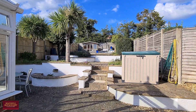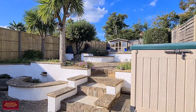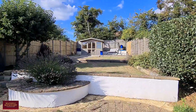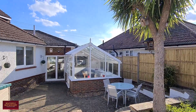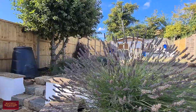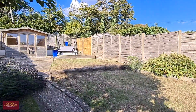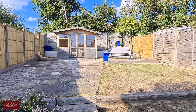Outside, we believe the garden extends to nearly 100 feet. It's been beautifully landscaped and levelled to provide numerous areas for both entertainment and relaxation, while still being very easily maintained. Looking back at the property, whilst it's ready to move into, we also believe that with the right planning consents you could actually extend it even further if you required a little bit more space, and of course you wouldn't lose much garden as it is vast.